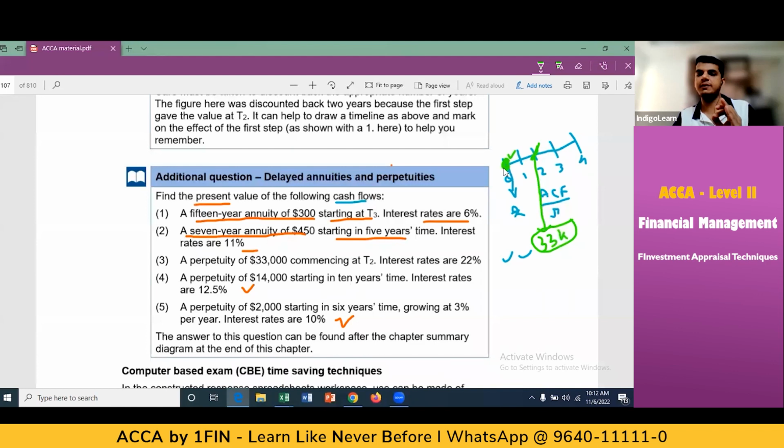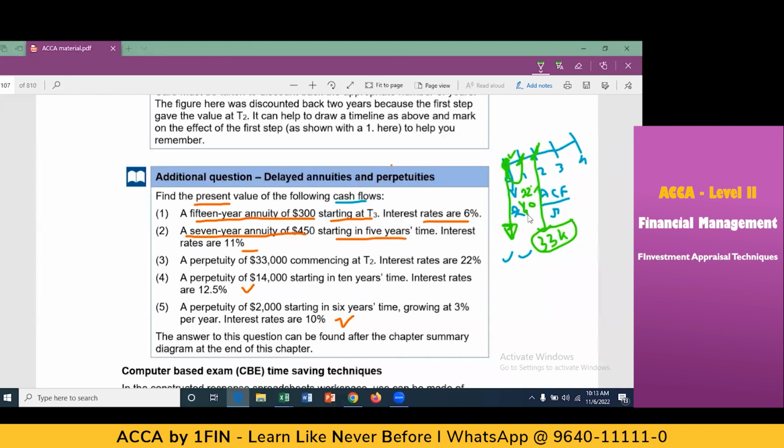Similarly, if I say you will be using this formula at year 2, then you will get the present value at year 1 end or year 2 beginning. So now you have got the present value by dividing $33,000 by the rate. Now in any case I am standing here. So I said you give me right now what is the present value. So we will just discount once more by 22% for 1 year, and you will get the cash flow at year 0. Okay. Clear? This is clear, Niti?